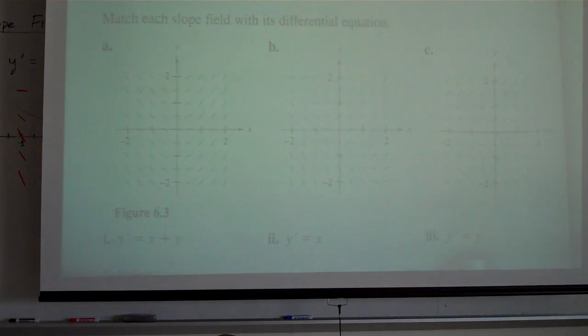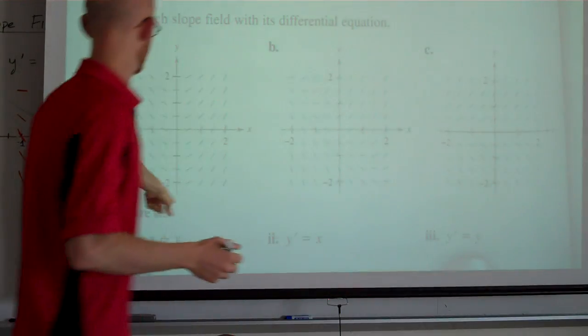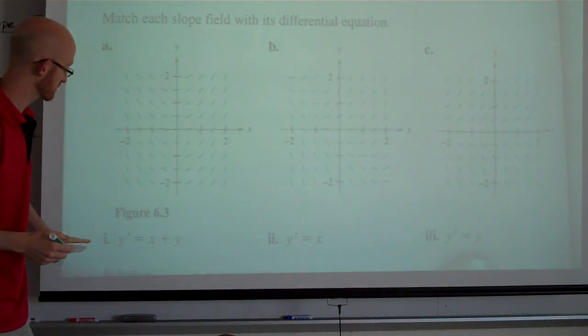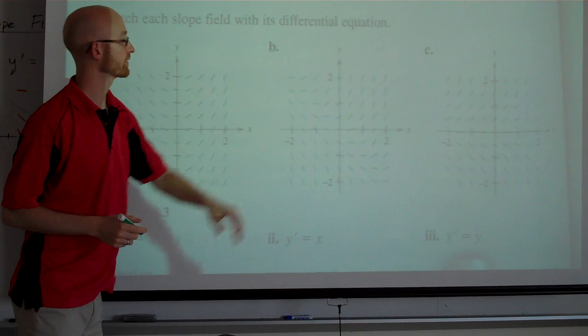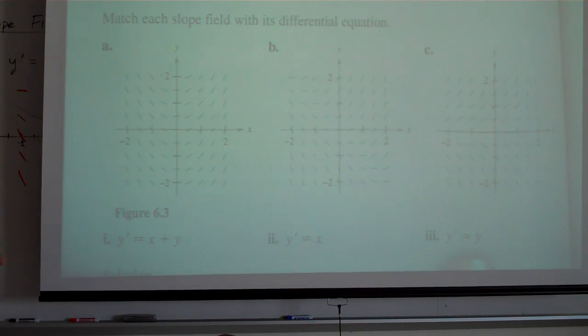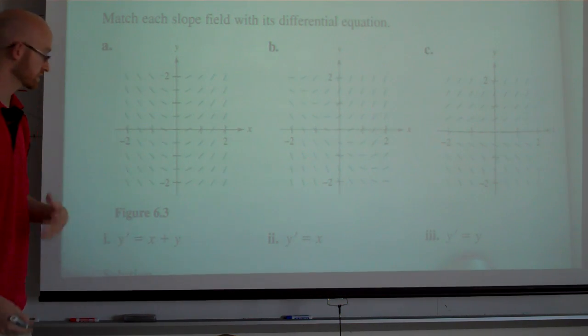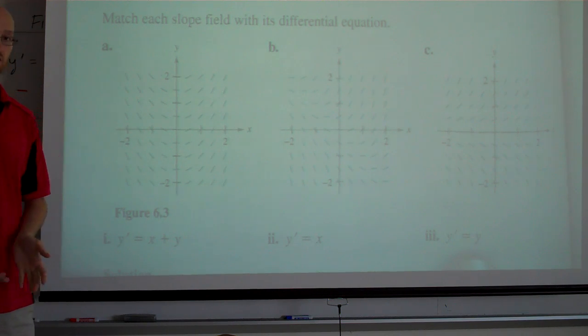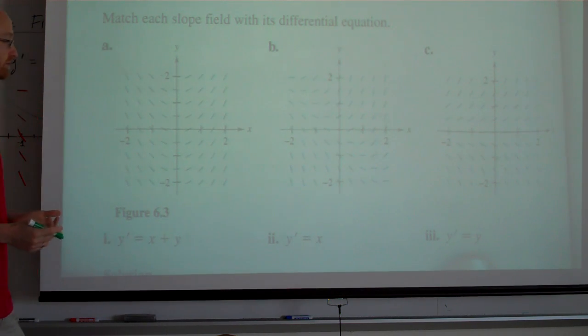So if you can see those, the goal is that you match each one of these three bottom differential equations with one of the three slope fields. And just a way to do that, for example, if we look at this one, is just point-wise testing them, and you'll get a feel for how they work a little bit better.